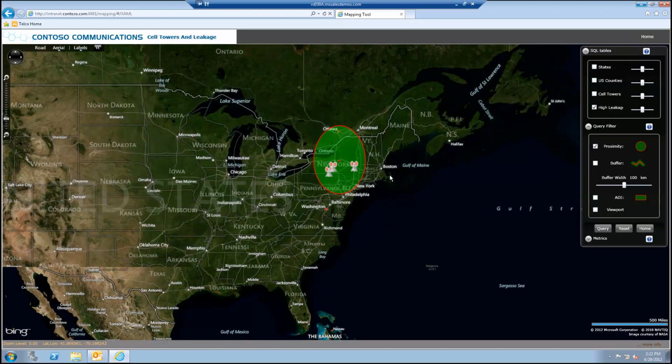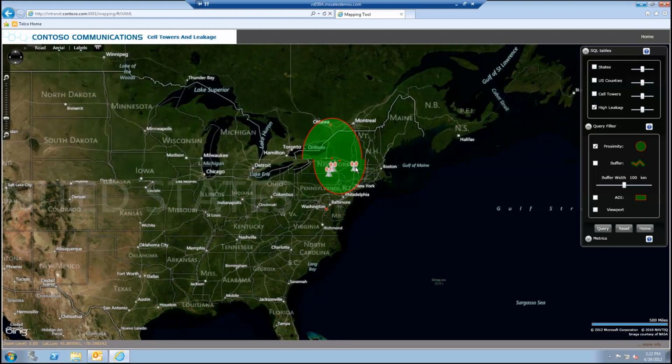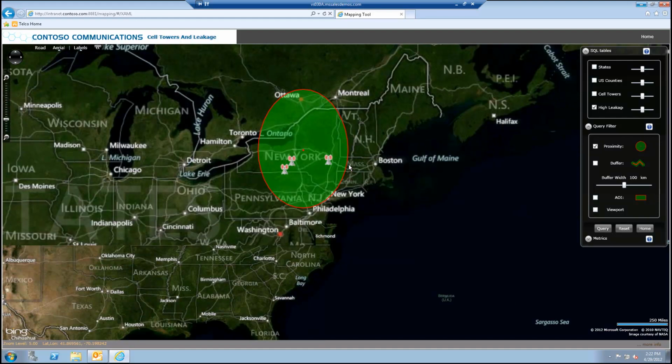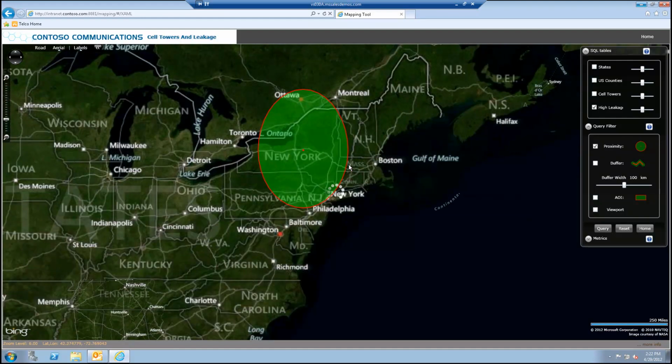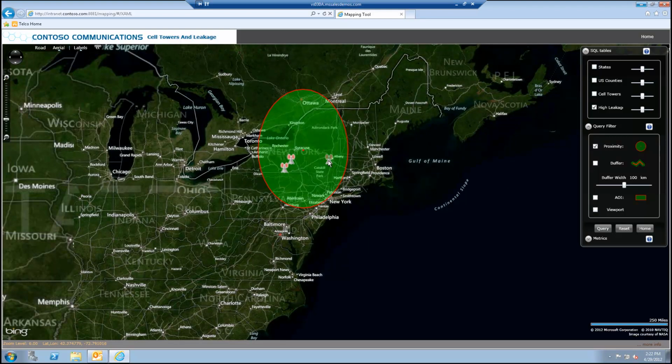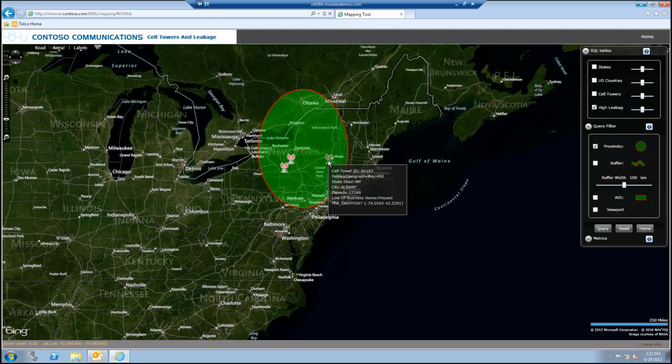By hovering over each cell tower, he can identify the tower IDs and associated data. There we go. ID 64167, 70013, and 64193. So now that Adam has identified these cell towers with revenue leakage, he requests additional analysis from one of his business analysts.